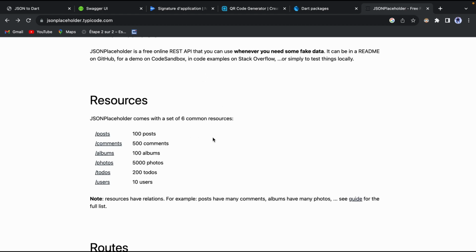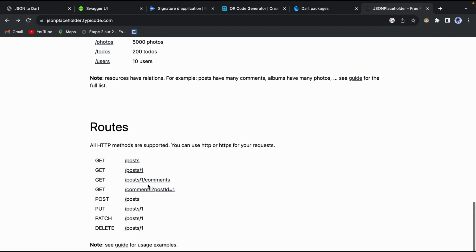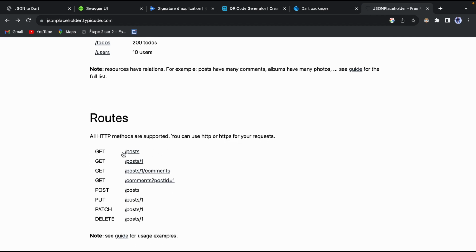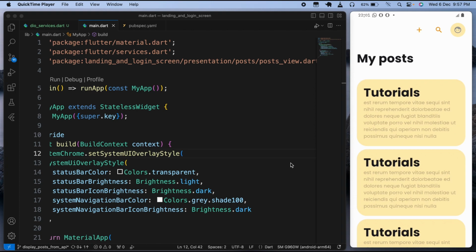And as you can see here, we're gonna just be doing the CRUD operation of this post. So we need the get requests, just like this. We're gonna need also the post for posting a post. So if you have a post, you can create a post in your mobile application and then send it to the server. So for that, we're gonna be using post, and the put is the type of request that we're going to be using for updating or modifying some elements of the posts, and the last one will be the delete request.